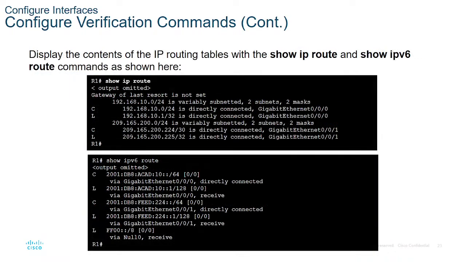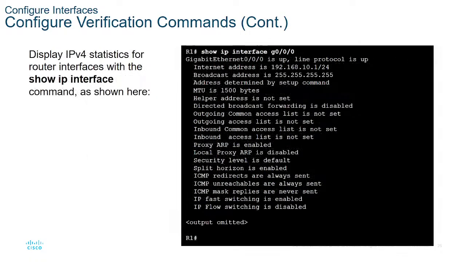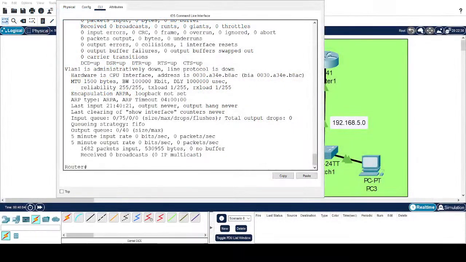So I won't go into the verification. Show IP route, we've already looked at it. And of course, show IP interface, the statistics, I won't go through that. All this information, like show IP interface, will show you the statistics, how many packets you've transmitted, and so forth, which I showed you earlier. So I will not dwell on it so much, which you see over here.